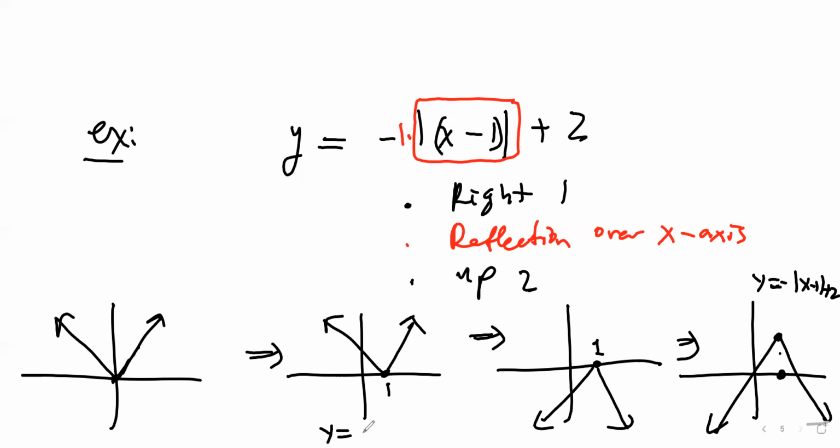I did each step like this. First I did minus 1, and then I did the negative of absolute value of x minus 1, and then I did the final one. But if I formulate this with random points, I would just do this. I pick a random point. What did I do first? First I add 1 to the x values, because I go to the right, so x plus 1. Then I multiply the y values by negative, so negative y. And then I add 2 to the y values. So this is a formulation of the point. Pick any point on the parent function and use it, and you can generate any point on the translated function. It's really that simple, basically.